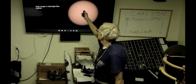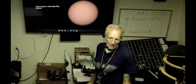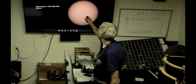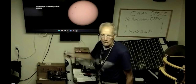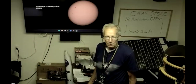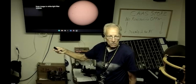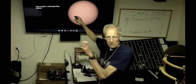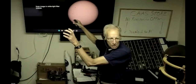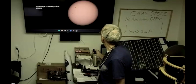This is pretty much what you saw out there and what you'll see again when we go outside. You see a lot of sunspots, and you also see that the center of the sun is much brighter than the edge of the sun. That's because we're basically seeing through the edge of the sun a little bit, so we're seeing only the cooler sunlight. When we're looking straight on, we're seeing deeper into the sun and getting the hotter sunlight. So you're kind of looking through the edge, and that's why it's a little darker on the edge.